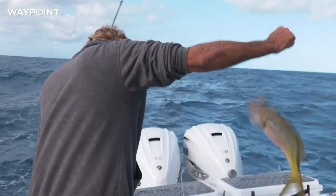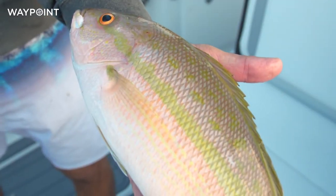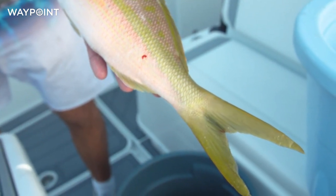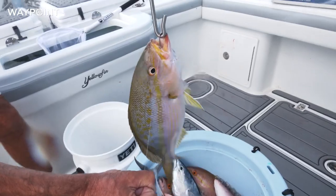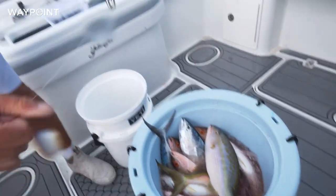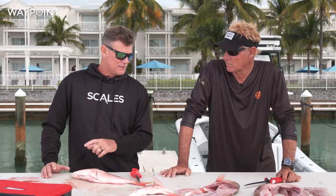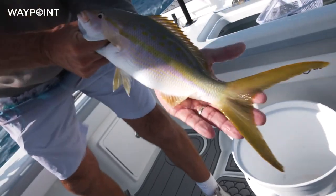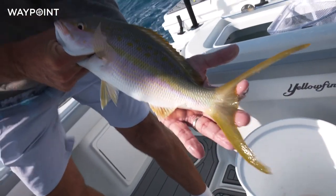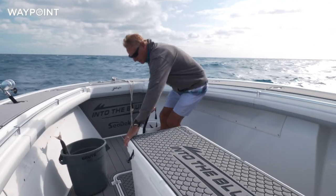We go. So, the general anatomy or design of that yellowtail, he's a reef fish. It's a snapper. They got small teeth, but they'll forage on shrimp, crabs, live minnows. They'll pretty much eat anything that's out there on the reef. Long, slender body, got a big fork tail. They're really, really neat fish, and they are so tasty. We got a half a limit there, Steve. 10 more to go, buddy.